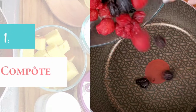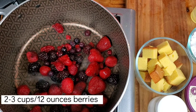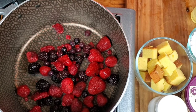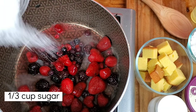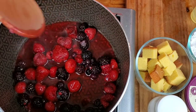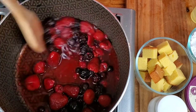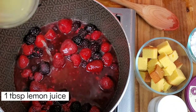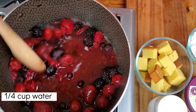We're going to throw two cups of blackberries, strawberries, raspberries and blueberries into our pot. A quarter cup of sugar or less, it's up to you. If you have fresh fruit you can do this, but I didn't have fresh fruit and I'm also making small batches, so these are the frozen ones. Add a tablespoon of lemon to this — it brightens up and improves the flavor of the berries.